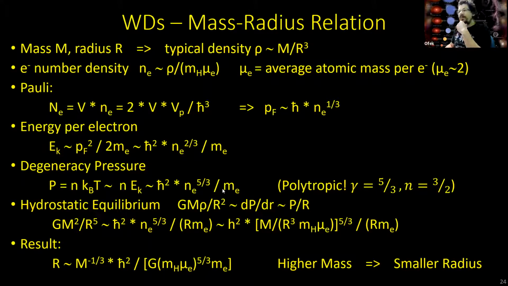And on the right-hand side, I have my pressure, which is given here, divided by r. So I just copy it. I put my Planck constant squared. I substitute for n my expression, which was dependent on the mass and density. So density divided by average mass per particle, per electron. And the density itself, again, in terms of m and r. And I get this equation here on the right.